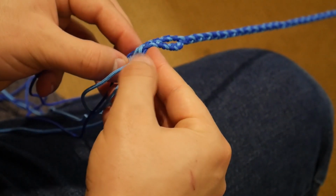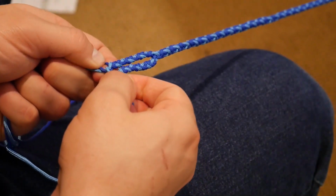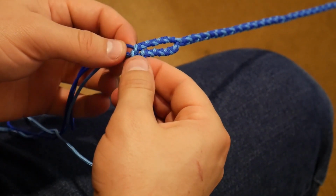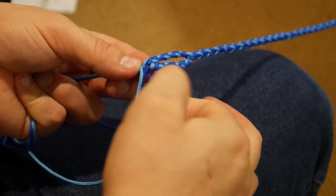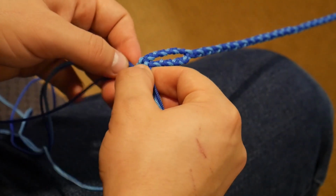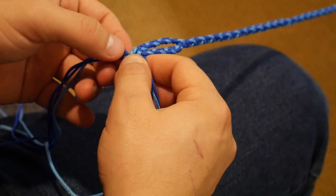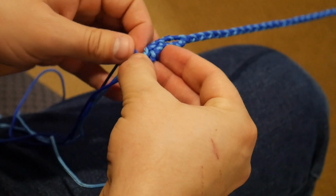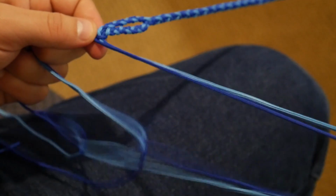Now this is how we started it in the first place, but again, you just bring the right one around the back and in between the left one, and then you start on the left again, bring it through the back and through the right one, and then you just repeat that, and you're only going to make this go roughly 2 inches long. You don't really want this one to be that long. You're just finishing it off so that you have this nice little loop at the end that you can attach it to a perch.